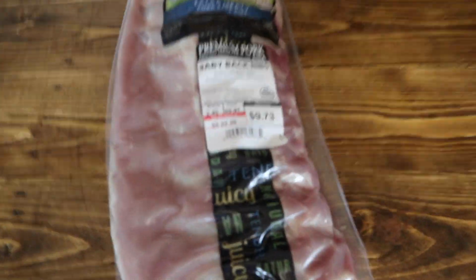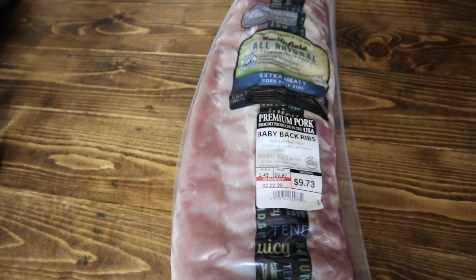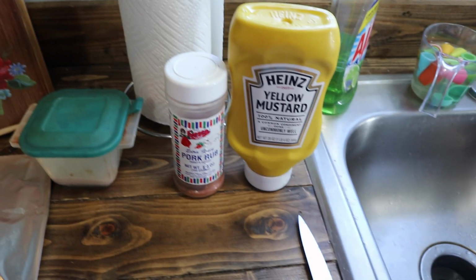Guys, so here are the ribs I bought. I use baby back ribs. That's the only way to go. The St. Louis style and the other ones are, in my opinion, not that good. So this is all I use for my ribs.